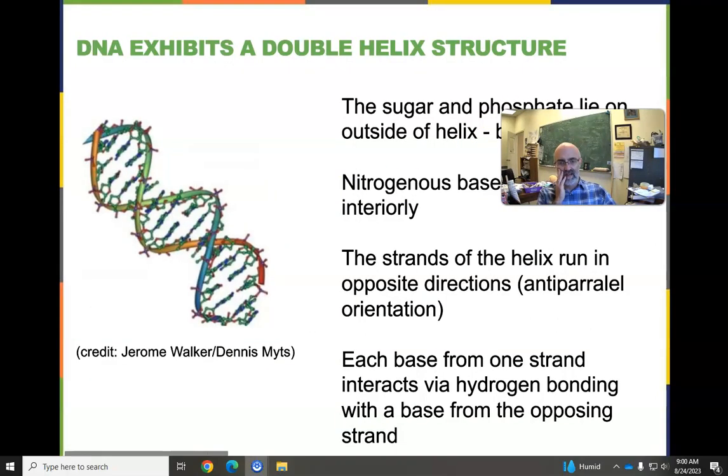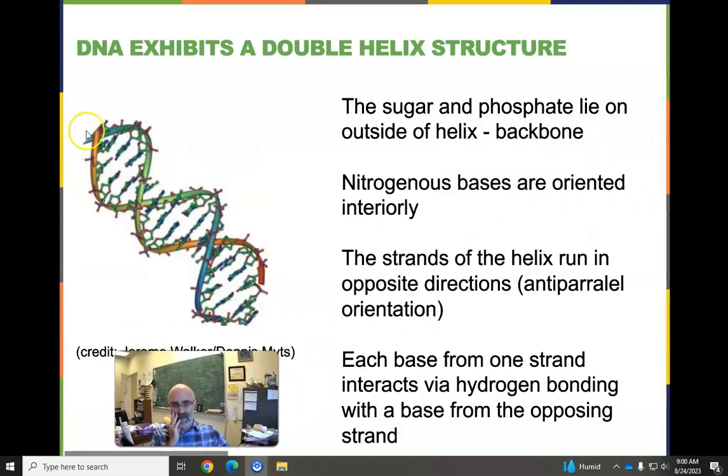Okay, DNA, double helix. The sides of this helix are the sugar and phosphate. The inside of the helix are the nitrogenous bases. So this is the sugar phosphate backbone, and then going across here, kind of like the rungs of the ladder, those are the bases. I'm just introducing this molecule at this point. You will get to know the molecule very well at some point.